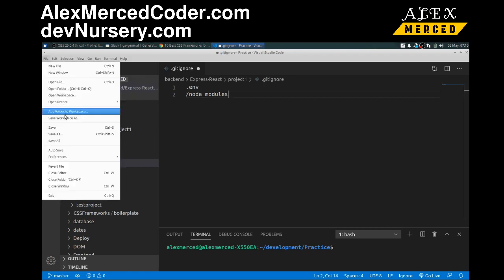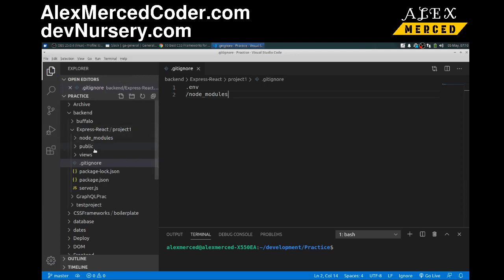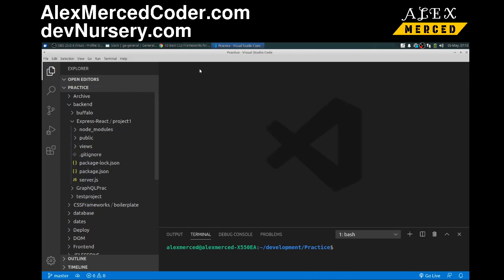So you always want to put those two in your .gitignore file. Now we know those two things will be ignored whenever we push to Git.